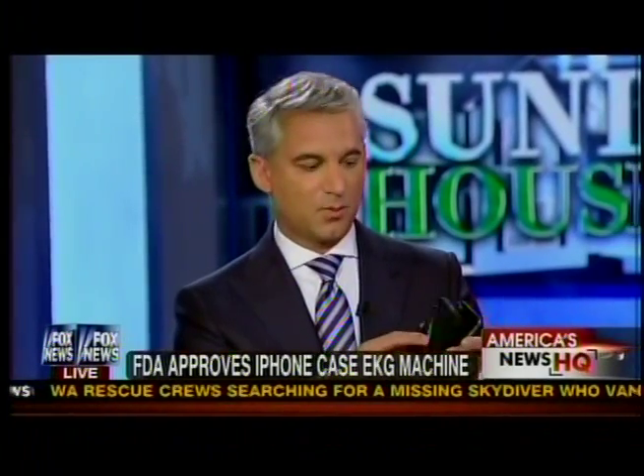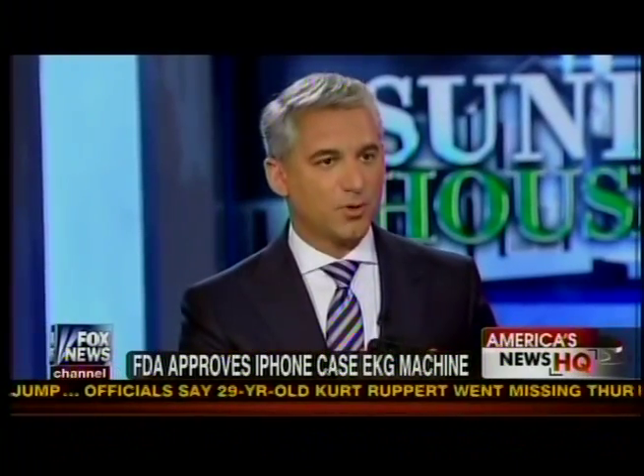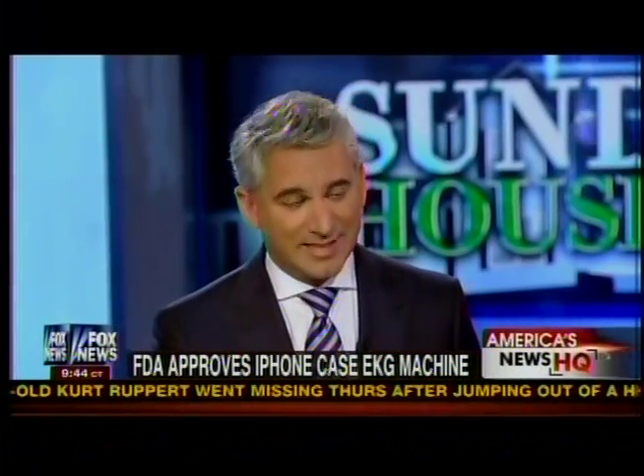I have a little different perspective — I think technology is the future of medicine if you use it wisely, and it's going to change the way we take care of patients. You have your iPhone with the case, which has two electrodes that you snap on your phone and it becomes a mobile EKG. You download an app, and if you feel any chest pain — say you're in Mexico and away from your doctor — you put the phone on your heart and within 30 seconds you see the whole strip.